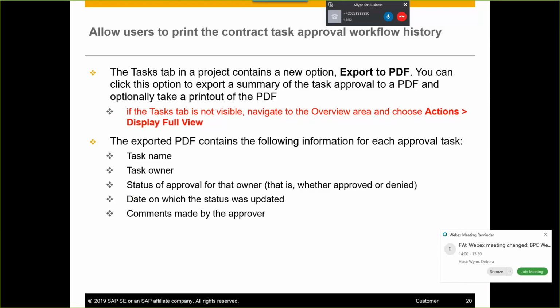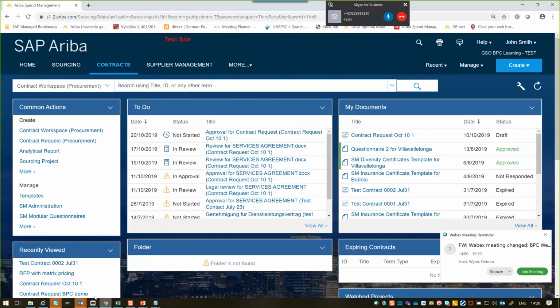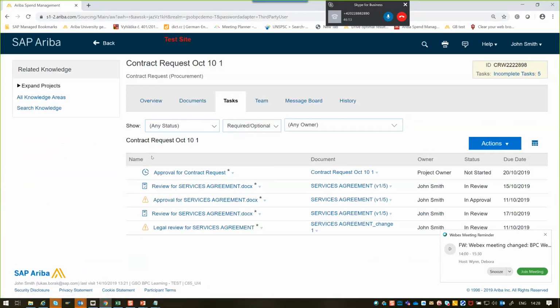The exported PDF contains the task name, task owner, status of the approval, date, and comments. So when I go into my projects, where I wanted to go here maybe, contract request, I hope this is the one which has some, this one is an approval.